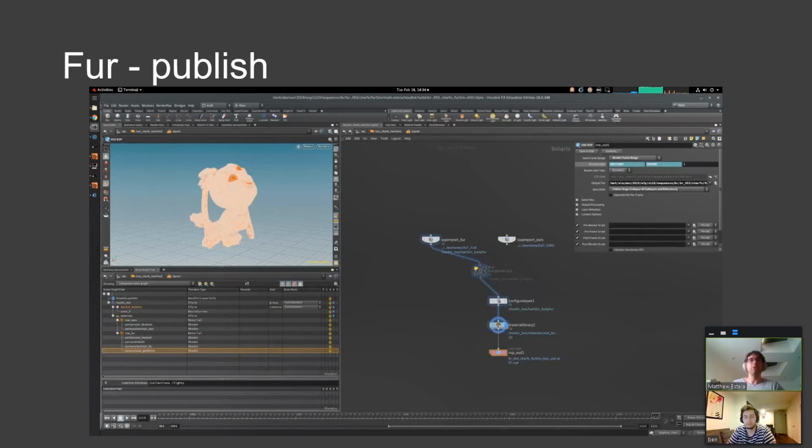We could also create Renderman fur shader networks inside Houdini, assign it in Lops, and the entire network would be exported so that lighting would just get a fully working setup. What was really cool was that if they needed to tweak the fur material, they could open up that shader graph inside Katana, and the entire Renderman node network would be there able to be modified, which is super powerful.